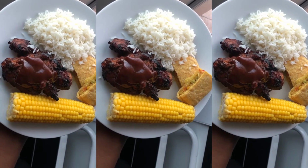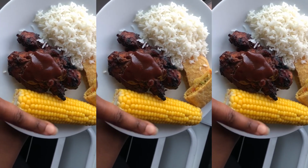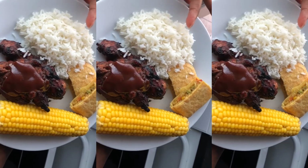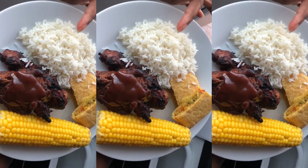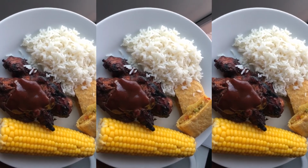Okay guys, so this is how I decided to plate my food. I have some sweet corn. I'm about to put some butter and some black pepper on that. Here is a juicy chicken. I also have some basmati rice and I have a vegetable patty here. So yeah, I'm about to enjoy this food.